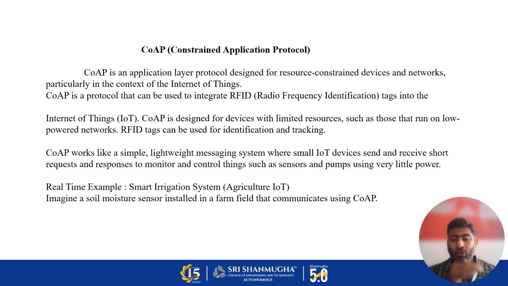So you will again send a control request where you can turn on your pump. You are sending a request to turn on your pump, so it will turn on your pump. Water flows into your field. After some time, you will request for data again. It will send the current moisture value and then you will turn off your pump. So this is how constrained application protocol works. We will look at the rest of it in the next topic.